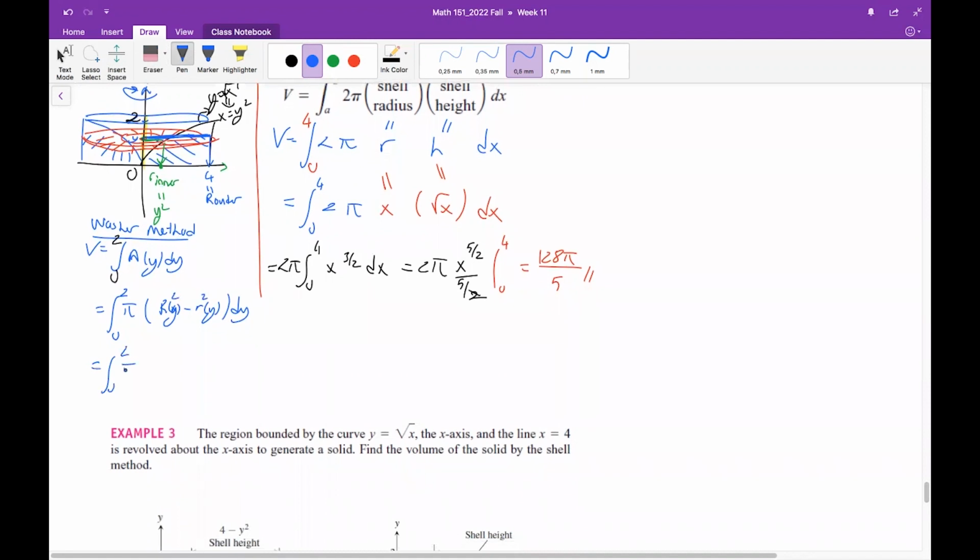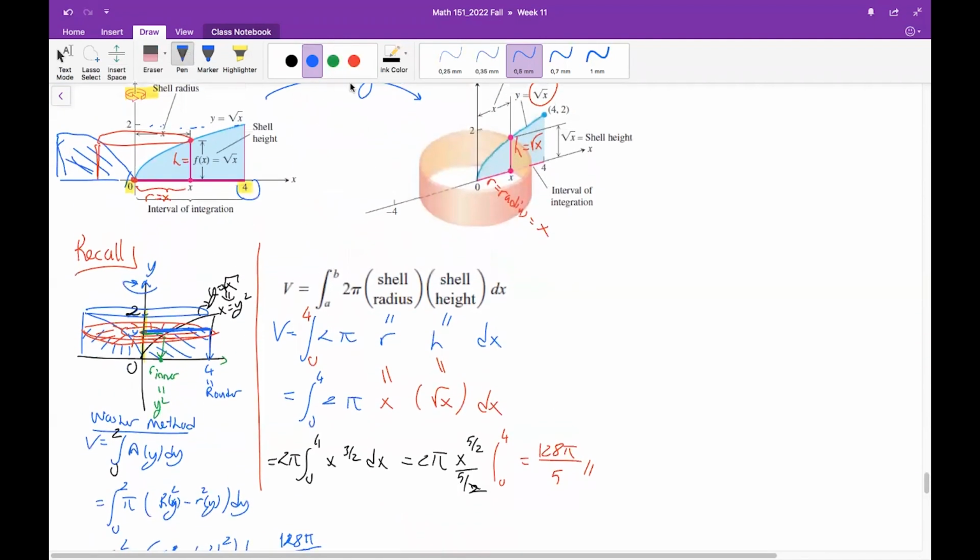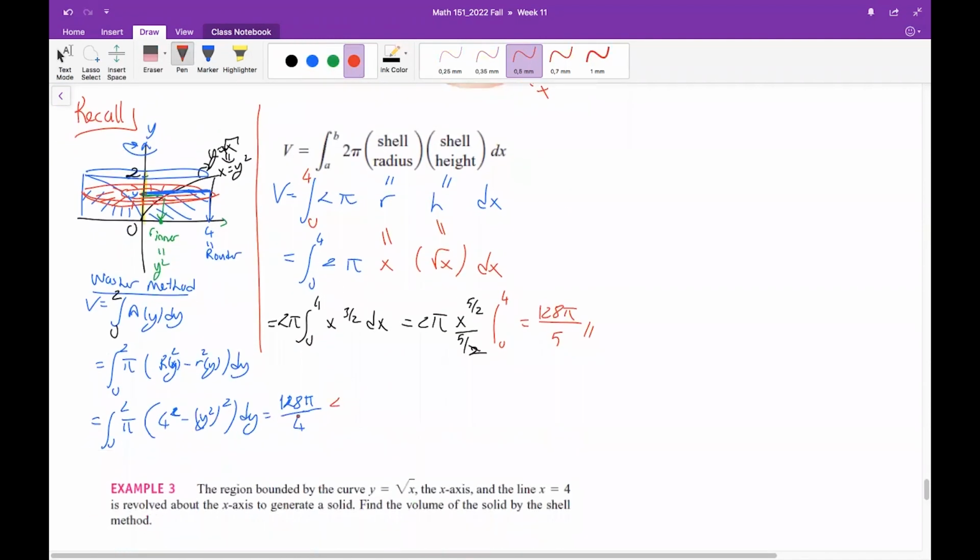So from 0 to 2, outer radius is 4 minus inner radius. Inner radius is y squared. There's another square here. Don't forget to write it. And if you compute the result of this definite integral, you will find the same result, as they both give the area of the same solid object. So not 4, of course, 5. You will find the same result.